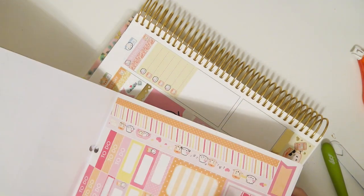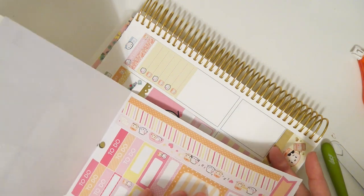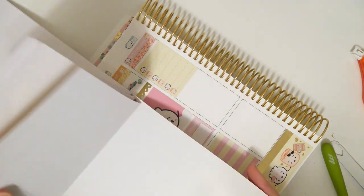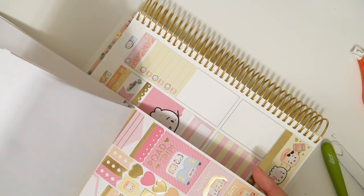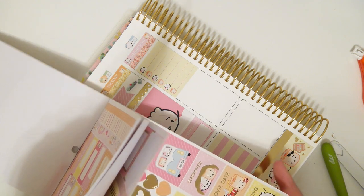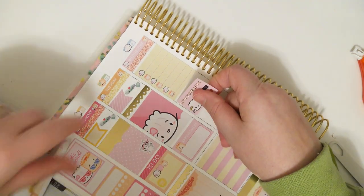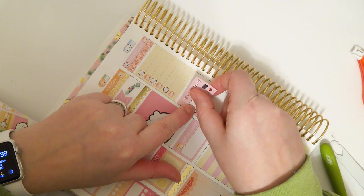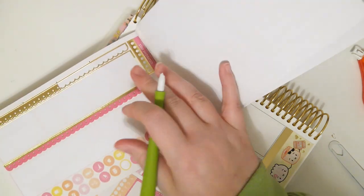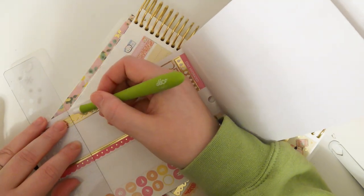Let me see how many more full boxes I have. 1, 2, 3, 4. There's a road trip one, which I'm not going on a road trip, but it's cute. I don't know. It's cute though. Ooh, I'll use this one. It says, "Love your selfie." That's adorable. That's gonna go right there. And I'm gonna do another one of these majiggers.